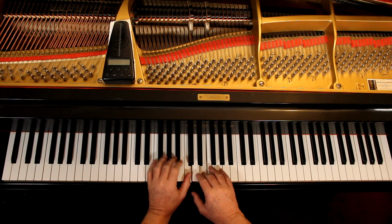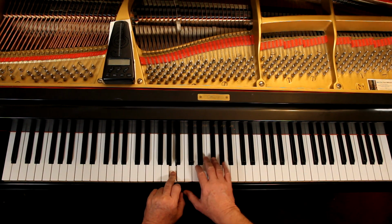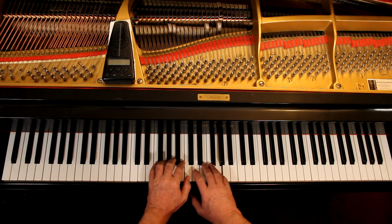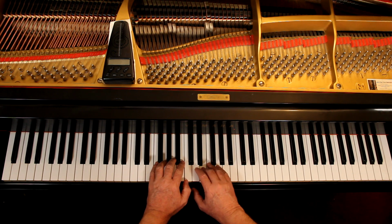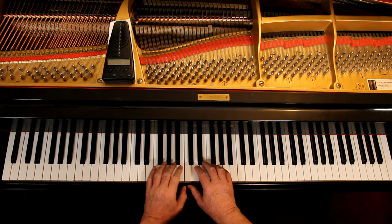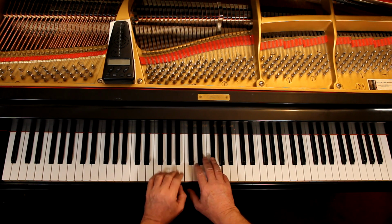Then all we have to do is make sure we can go from one measure to the other. It's here. 1, 2, 3, here. 2, 3, and here. And that's tied, so you're going to hold that down for 7 counts, or for forever, whichever. And then the left hand gets a rest. It's just the right hand. 1 and 2 and 3. Measure 10. 1 and 2 and 3 and.